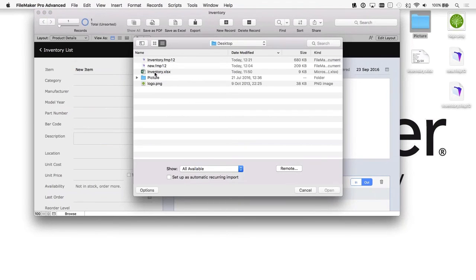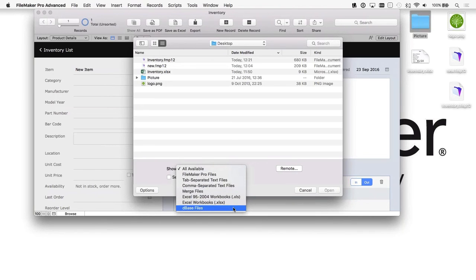We're looking for a spreadsheet, and just before I do that, let's just see what files you can import into FileMaker through FileMaker Pro. Of course, other FileMaker Pro files you can import data from. This is quite useful actually in that you can import images that are in a FileMaker file. It's very hard to bring them in from a text file, well, nay, impossible.